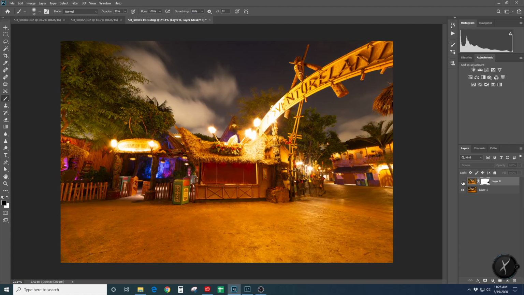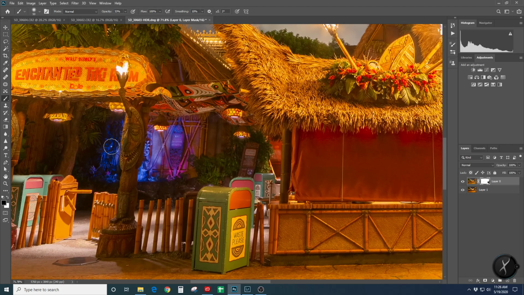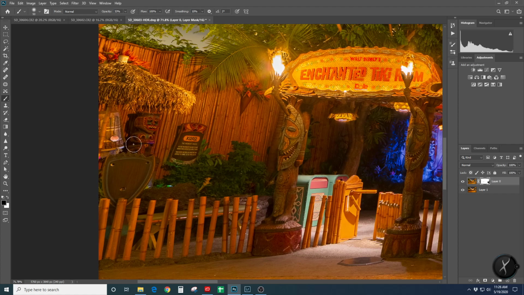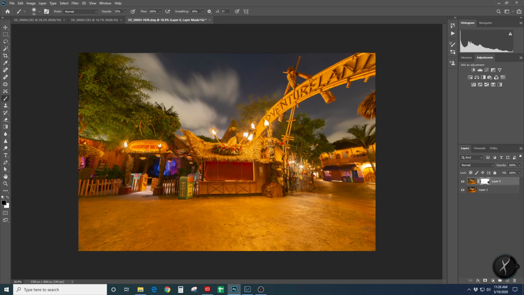And looking at the scene again, I like some of the purple lighting going on. Want more of this. And we're just drawing in areas that we like, punching through the one layer into the other and bringing it forward. The purple lighting on the bucket I liked. What else? A little bit down here that I like. And we don't have to take it all. We're only taking 30% at a time. And that looks pretty good.